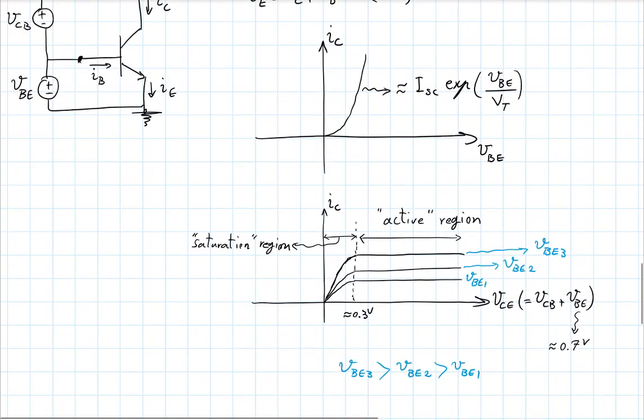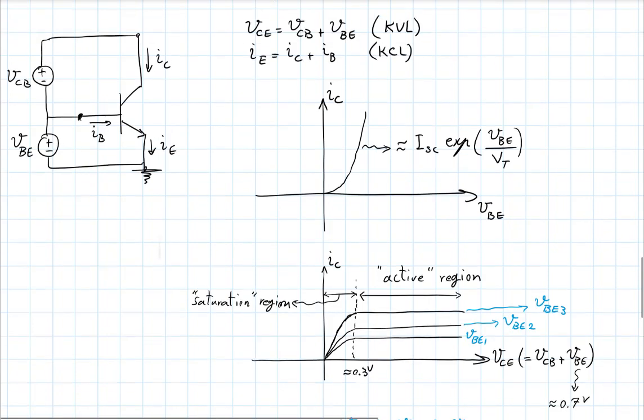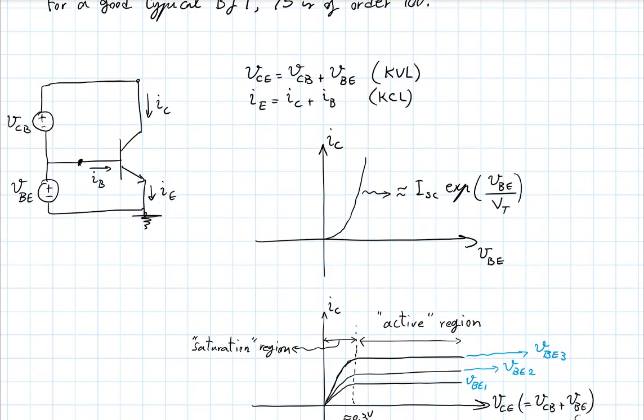All right, so with these in mind, let's now solve a more detailed and specific example. And what goes on exactly in the active versus saturation region, we'll come back to, okay? But I think we need to see a few examples to start getting a feel for this, and then discuss them more in context. You might also be wondering what would happen if, for instance, I applied a reverse bias. Those are things we can look at as we go along.